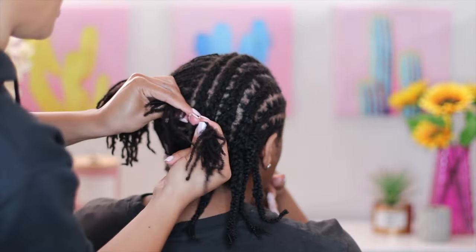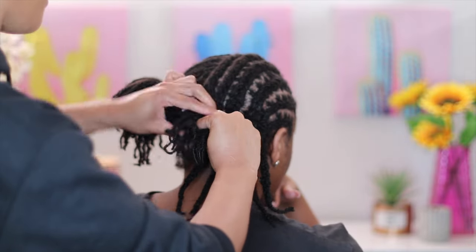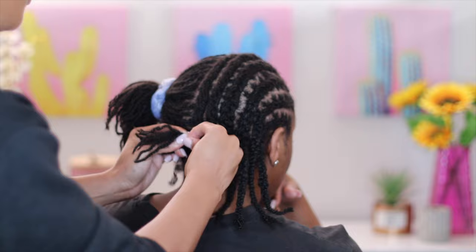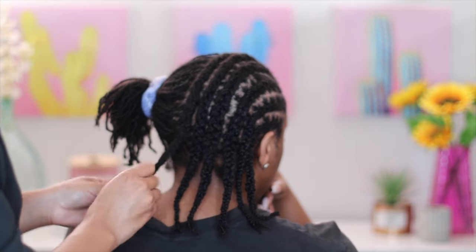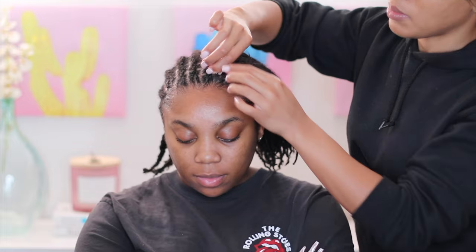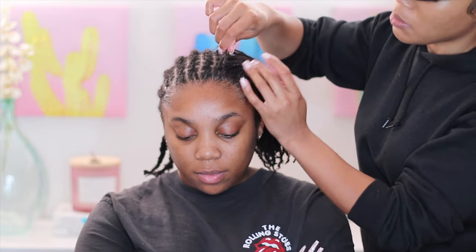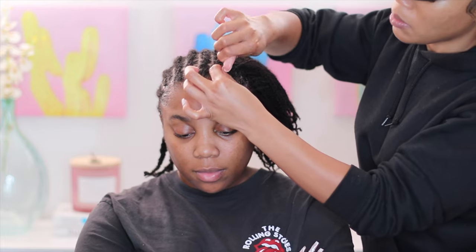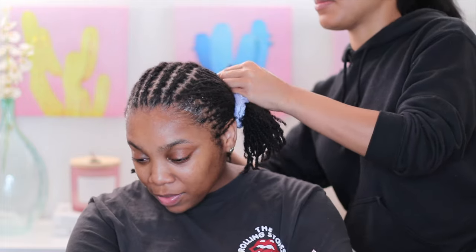Locks is one of those things where if you're really looking for something to grow your hair, keep it hydrated and tucked away without too much maintenance — it's definitely a great protective style. It's actually something I've been thinking about doing for quite some time now. I've been saying maybe when I turn 30 I'll lock my hair, but she beat me to it, so I'm going to live through her for a little bit and see how I feel about it.